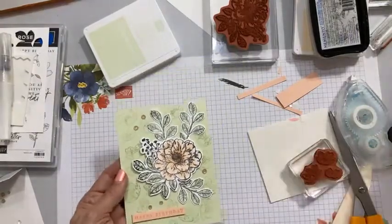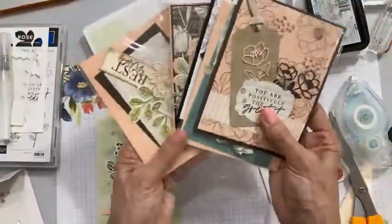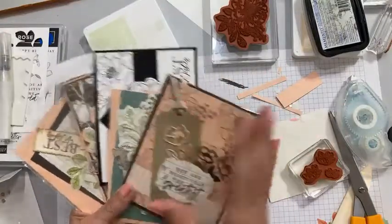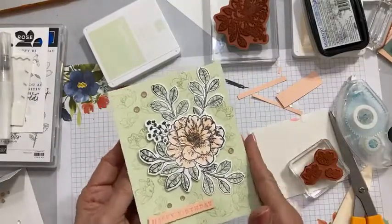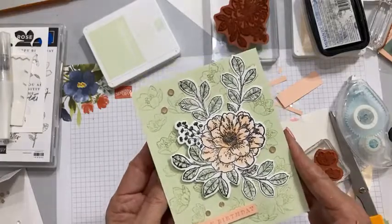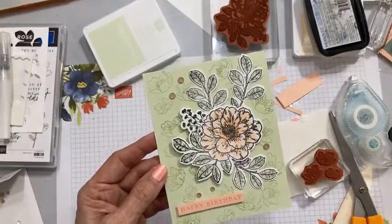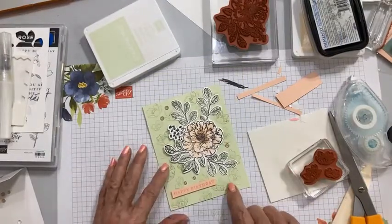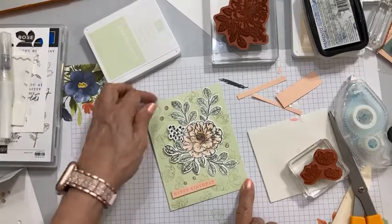So that is it, ladies and gentlemen. I had a number of projects and swaps to share with you, and you see that petal pink is weighing very heavily into these designs, and that's partly because it's part of the suite. I used it today, but I brightened it up a lot. Instead of going with neutrals, I went with soft seafoam. I think soft seafoam is a bit of an unsung hero because it is a very, very pale green. If you don't have that in your stash yet, I would recommend that you add it. I used the soft seafoam in my regular ink as well as my blends markers.